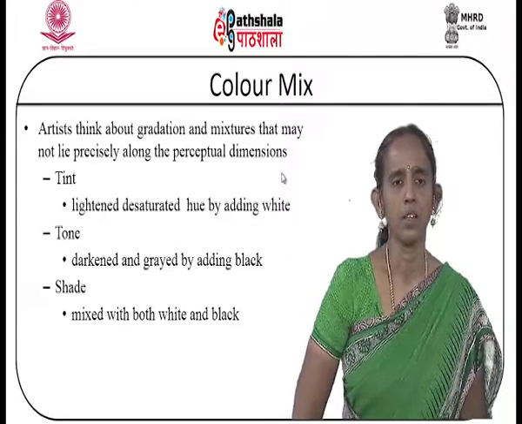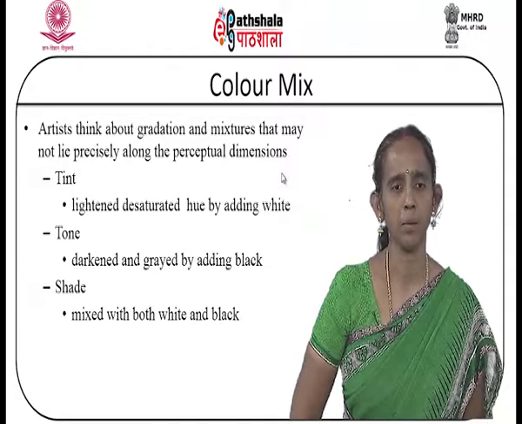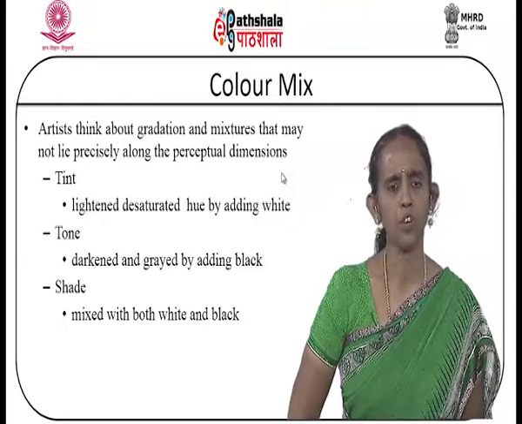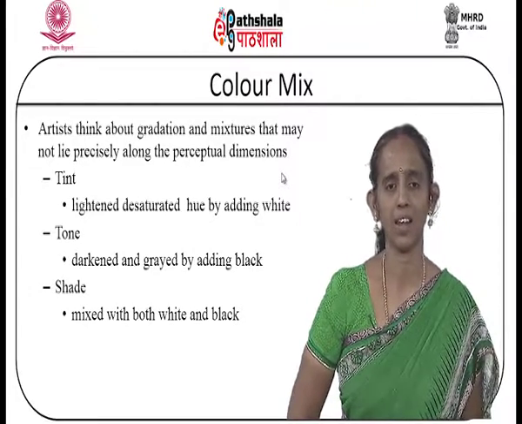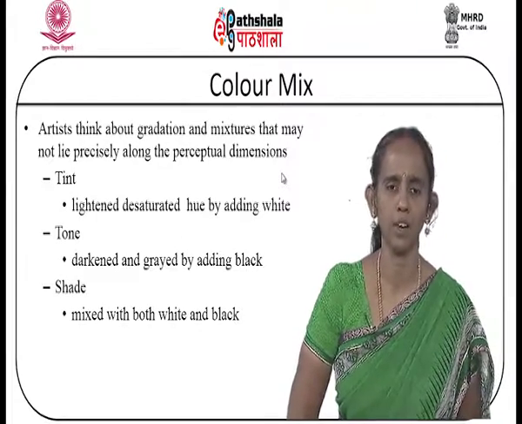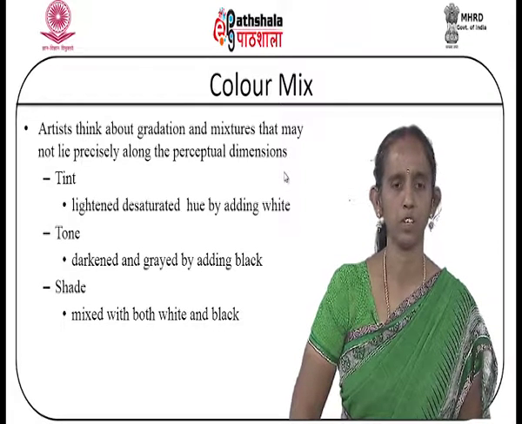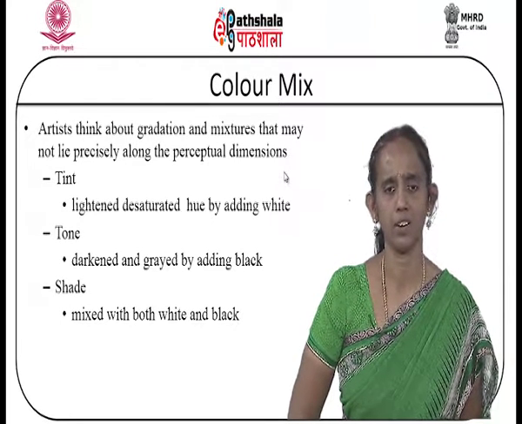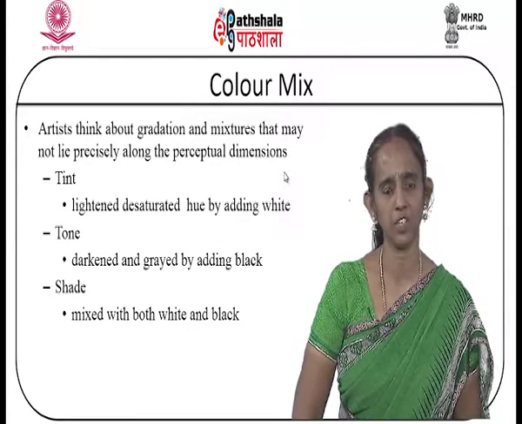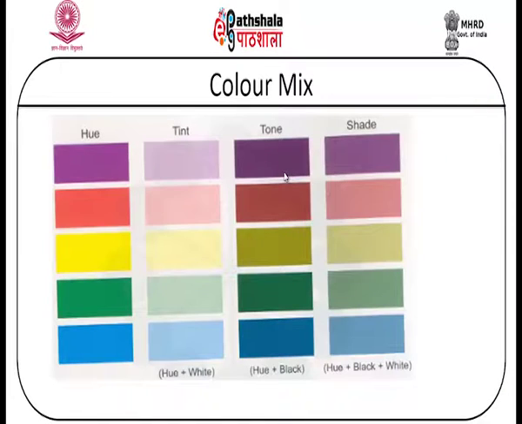Artists think about gradation and mixtures that may not lie precisely along the perceptual dimensions. If we talk about tint, it is a lightened, desaturated hue, the other name for color, made by adding white to the desired color information. Tone, on the other hand, is a darkened and grayed color made by adding black to the given color information. Shade, on the other hand, is a mix of both white and black.